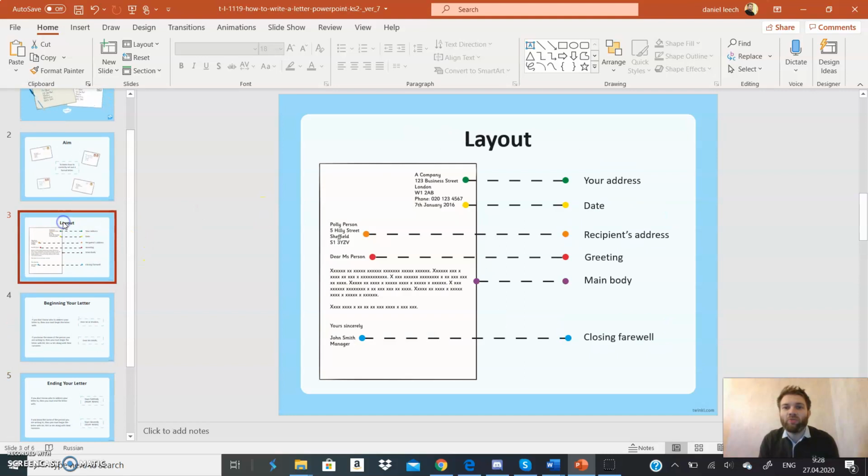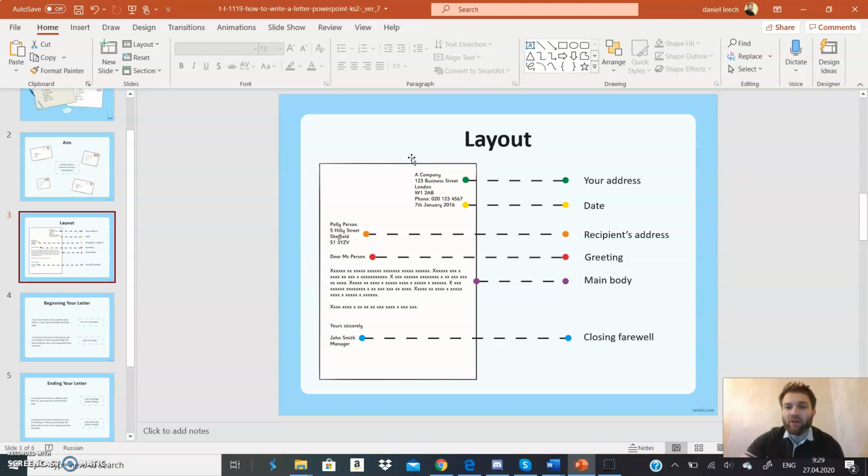We're not going to worry too much about the addresses, but you can put your address here if you want to, as long as you've got the ending and the greeting in the correct way, it's going to be okay. If you want to try and put those addresses here, that's fine. So I want you to have a quick try at doing a letter like that today. And we're not going to use a really serious example. I just want you to practice using these features.